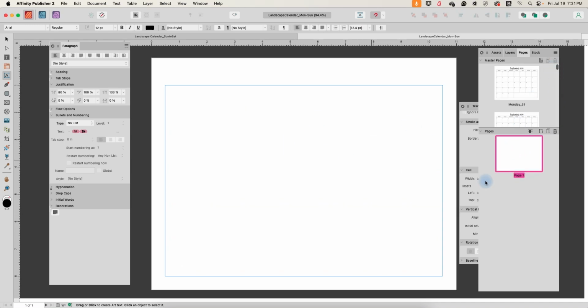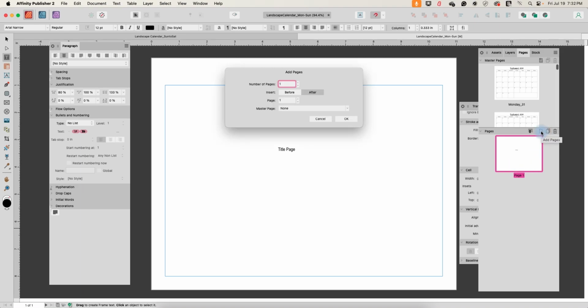Now I'm going to switch from master pages to the pages section here. And I'm just going to put a little placeholder here and call it title page. And that way, if I wanted to put a cover on this calendar, I could. I'm offering this as a printable, so there's really not a whole lot of need for a cover, but just as a page option, I'm going to do that.